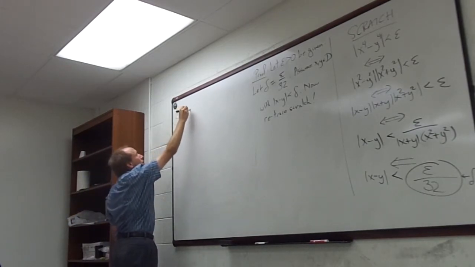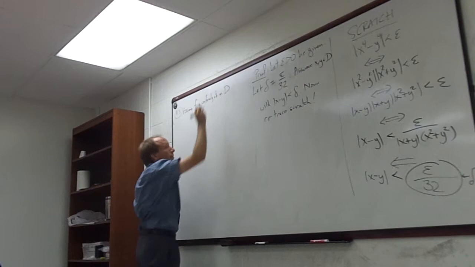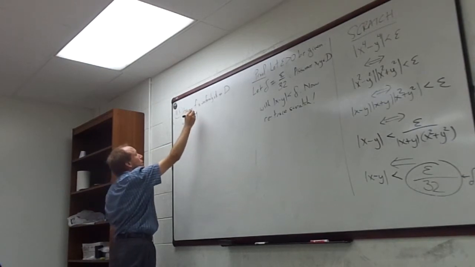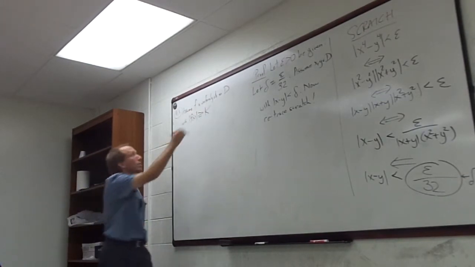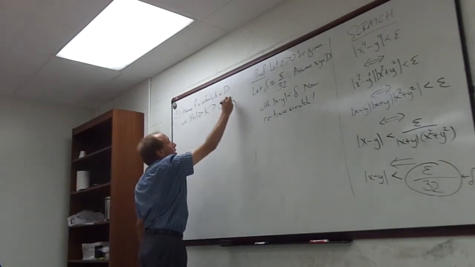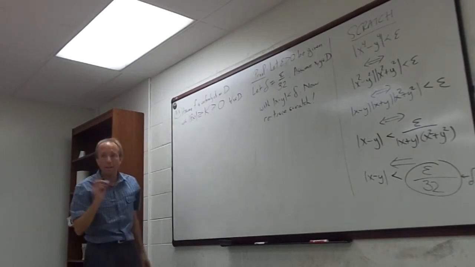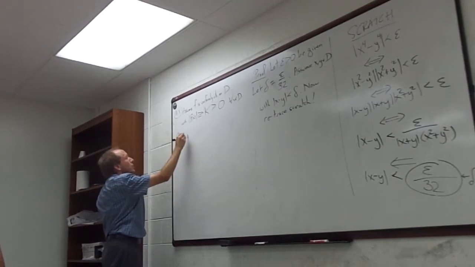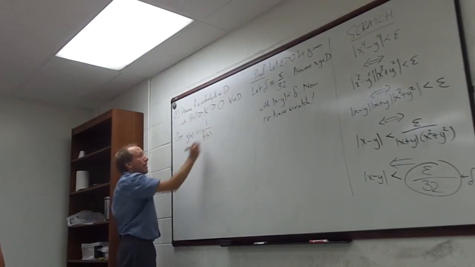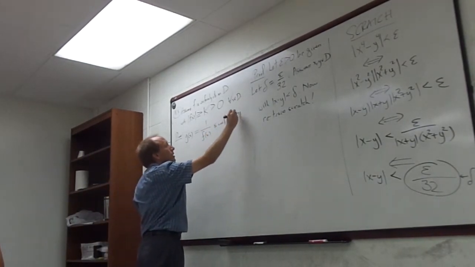Assume f is uniformly continuous on D with absolute value of f of x greater than or equal to some constant k, which is a positive constant. It's not 0. It's a strictly positive constant. And that's for all x in D. So every input in D has a positive output. Then what I want you to do is prove that g of x, which is defined as 1 over f of x, is uniformly continuous on D.